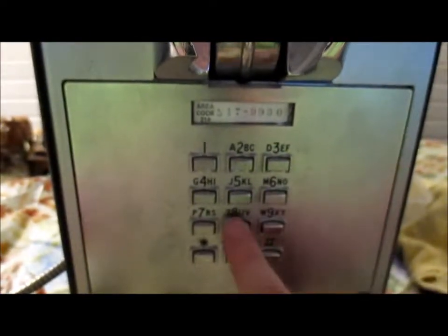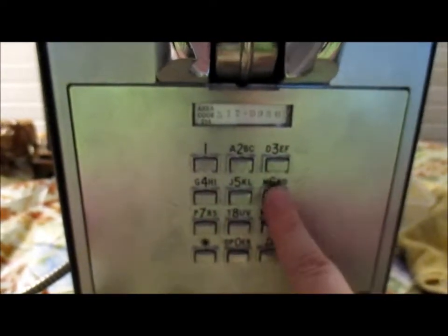This is the close-up of the dial pad. Is it the same number? 517? 9930? Yep, same number. Usually these were the GT brand of buttons on the dial pad.